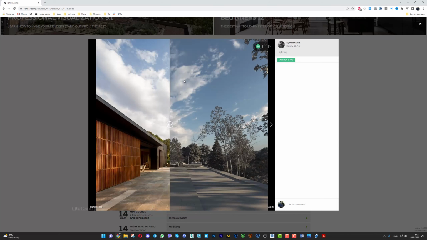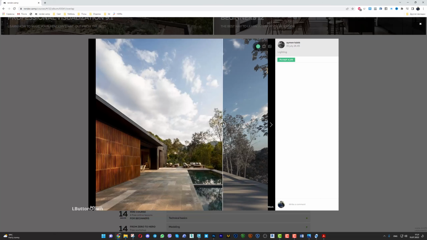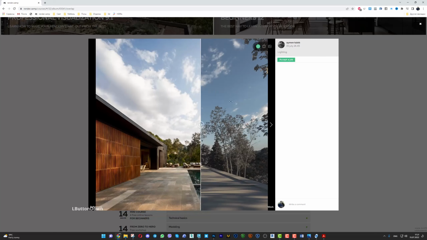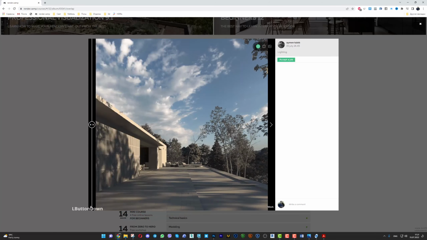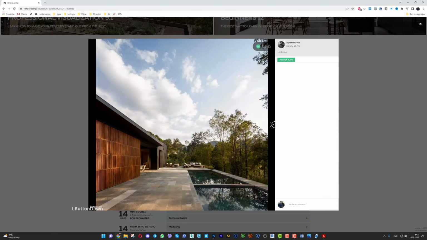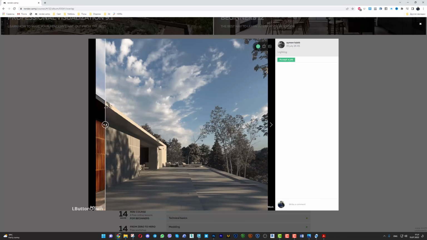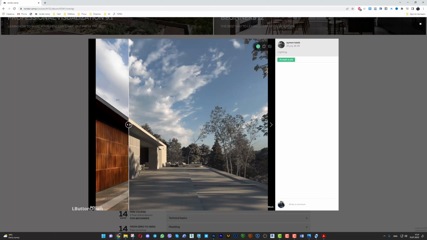Maybe try to change the color somehow, maybe with the curves make them lighter. So here the sky looks a little bit lighter. But probably I like your work and continue working with the skies and with the local colors.